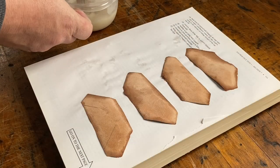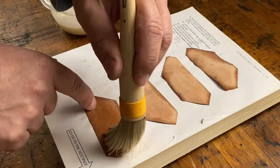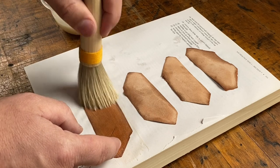The next step is to apply some wheat paste to the inside of the tips. I made this paste myself. It's a really simple formula.